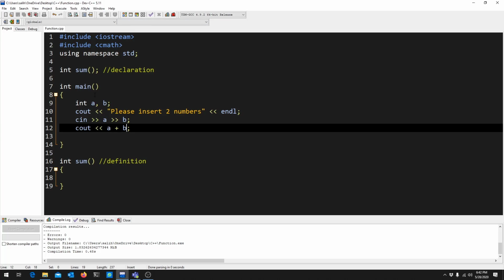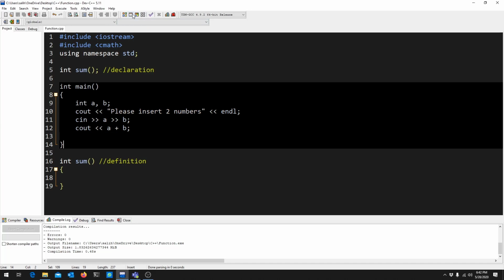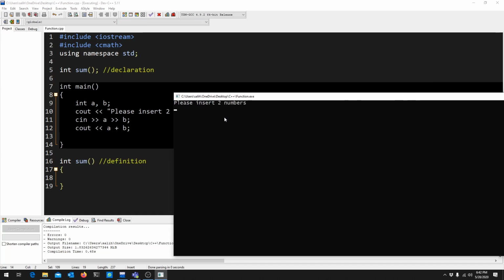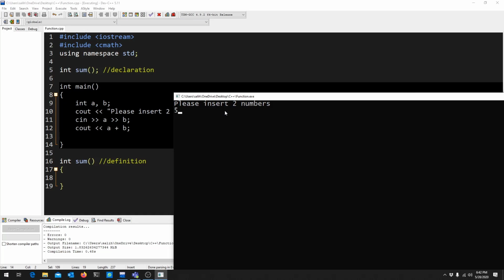Let's keep only this function first. If I put 5 and 3, the answer is 8. See, cout a plus b is 8.